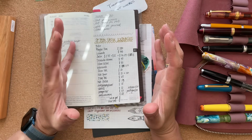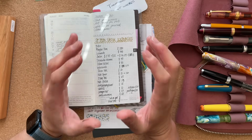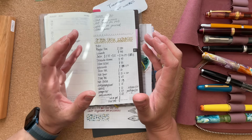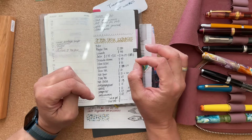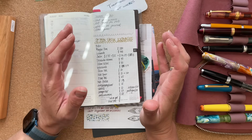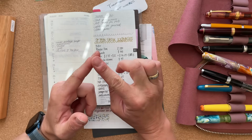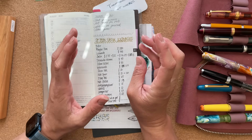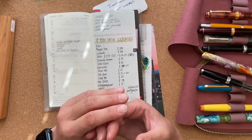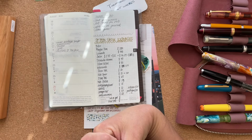However, I did 100% find myself walking the show floor with the thought that, what could I buy? And when I noticed that, I made sure to not purchase. There were so many things that I saw that I would have loved to purchase, but that I did not buy. Because I did not want to stretch my budget more. I wanted to spend the budget on things that I really wanted and not things that I just purchased because I could.